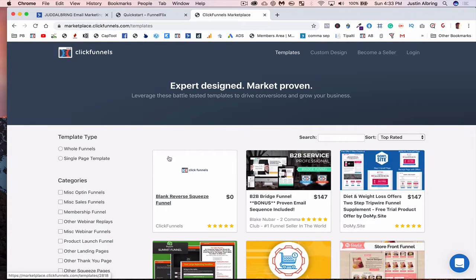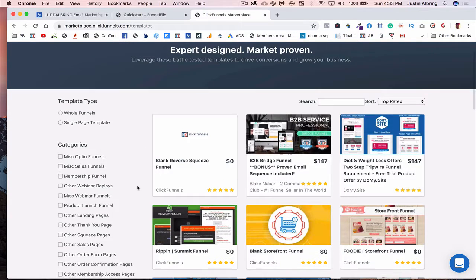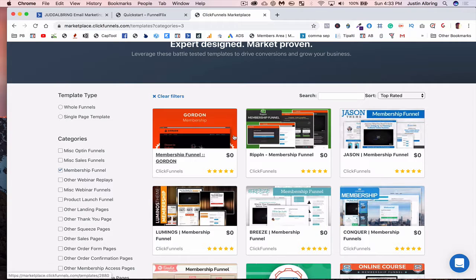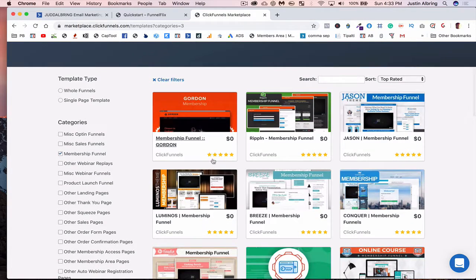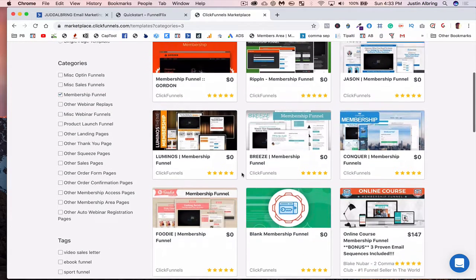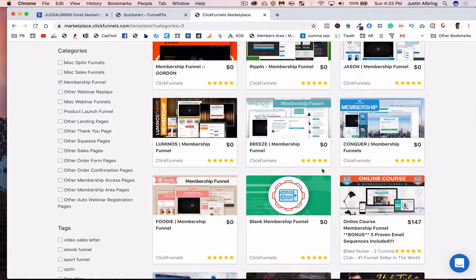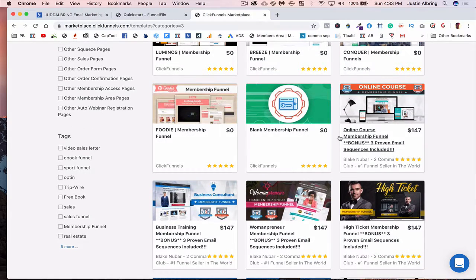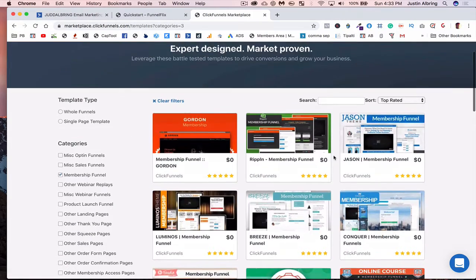So when I do a membership funnel, I like to start with a pre-built funnel. Now you can build it pretty easily within steps, but you have these really nice funnels built out for you. You can see here, these are all membership funnels. They're all laid out. So when it comes to putting in your sections and adding your information, it's pretty straightforward. Now you can obviously buy some here, you can do courses, but any of these templates will work fine.